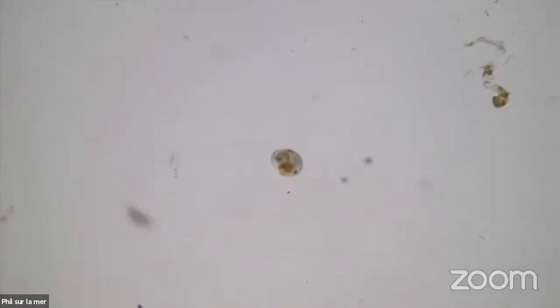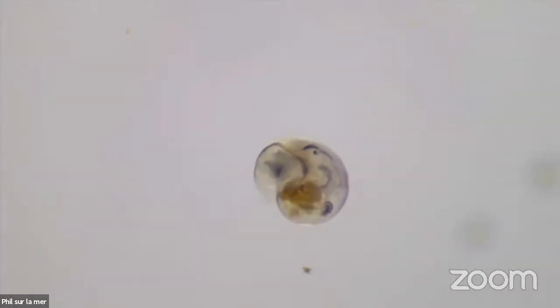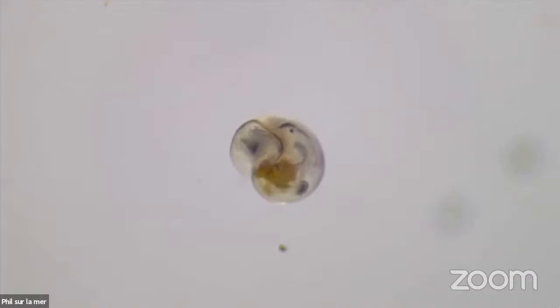Okay, oh, what the heck was that? Oh wait, what's that one? Zoom in, zoom in, zoom in. I think I found a baby snail. A lot of the zooplankton are actually the babies of things, the larval forms. A lot of sea creatures just put egg and sperm in the water and then they develop as they drift around. Oftentimes, once they hatch, they become adrift and just move around.